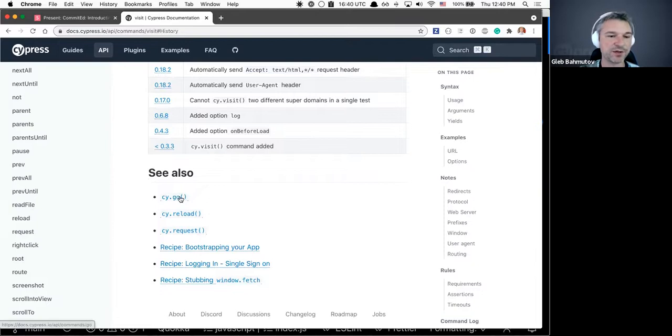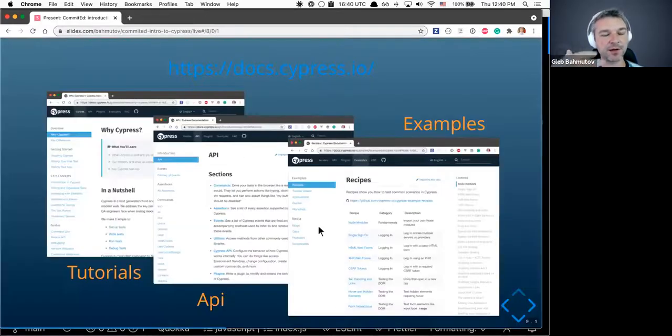So go, for example, would go in the browser history, back or forward. Reload means I'm visiting the site and then I just want to reload it like a user would reload a page. Okay, so we do suggest you start with a couple of useful commands. This will be already useful, and learn from there by reading our documentation. We also have a lot of examples.